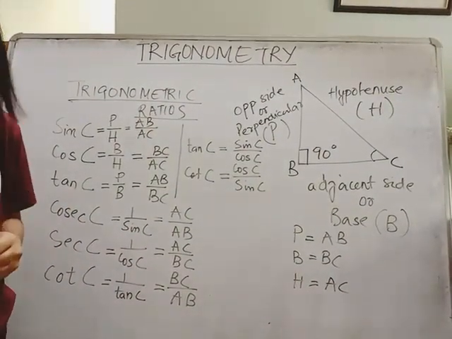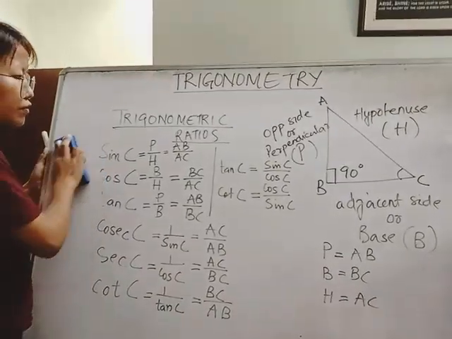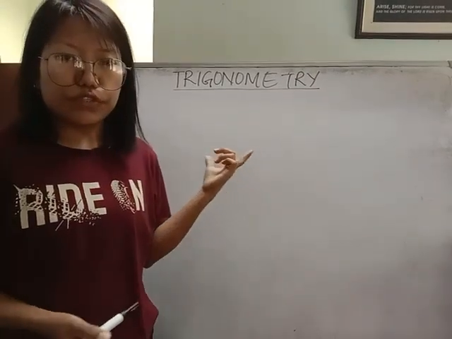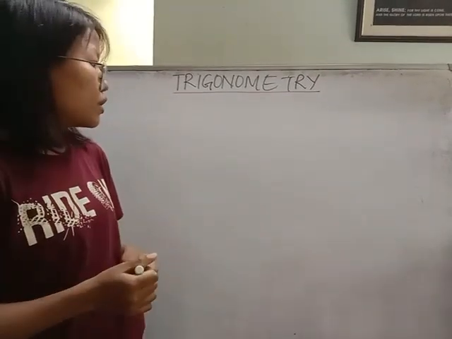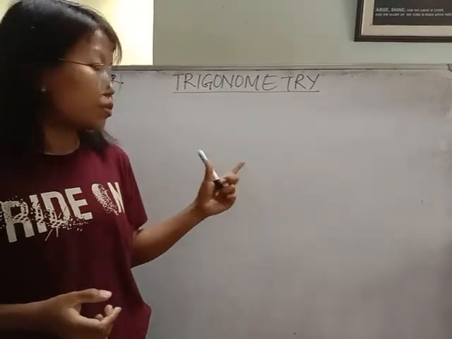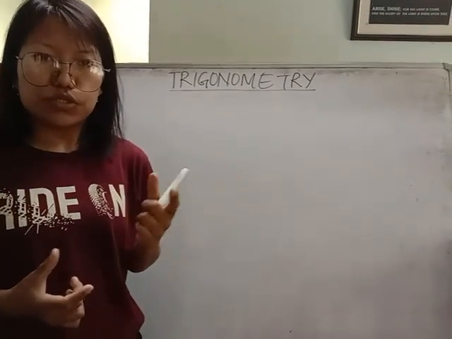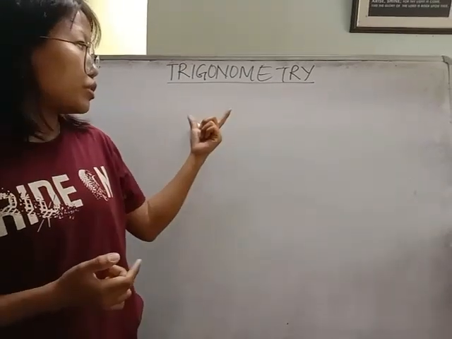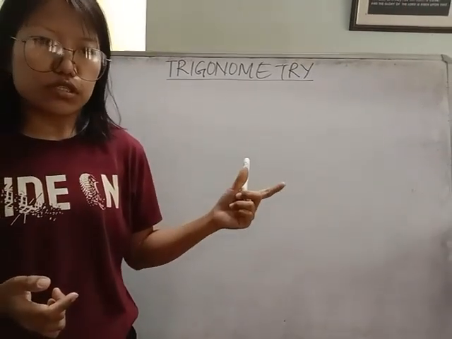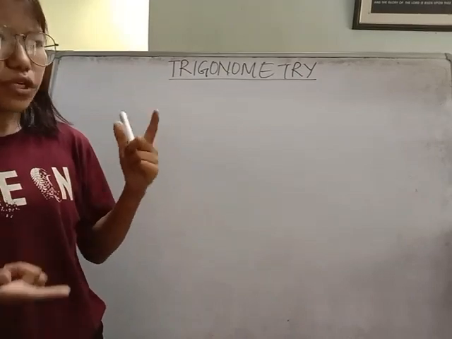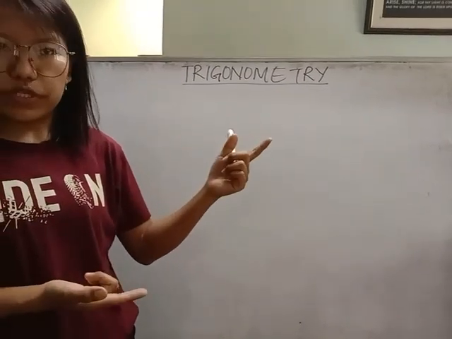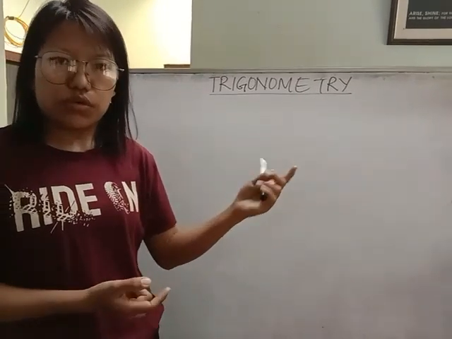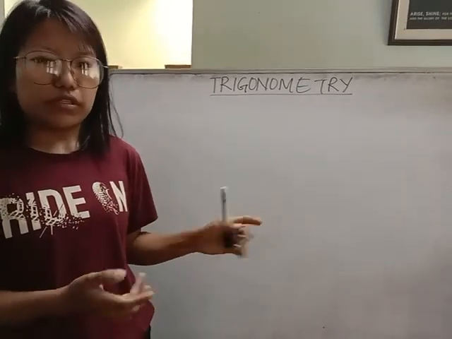Next, let's move on to the applications of trigonometry. What is the use of trigonometry in our daily life? We use it in astronomy to measure the distance between two stars, and we use trigonometry in satellite navigation systems. We can also use it to measure the height of a building or a tower or even your school, or we can measure the width of a river.